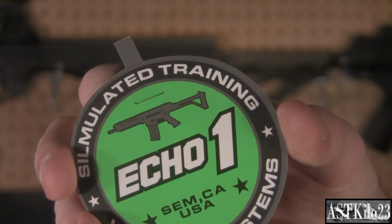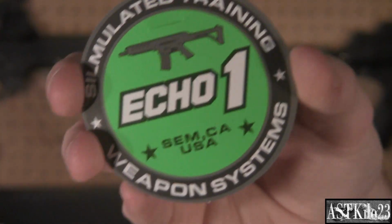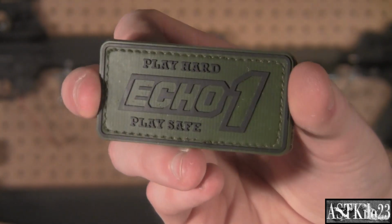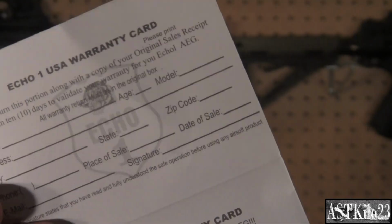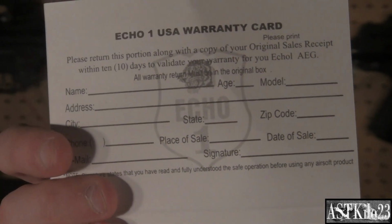Now, I actually found a little tag on the gun, which is kind of cool. Echo One is actually putting their tags on the guns now, which is very interesting. You do get your Echo 1 swag. Of course, you get one of these awesome plastic patches. It's Velcro backed. And a dead rag, which is really nice. These are very useful on the field, trust me. Your Echo 1 warranty card, 30 days, so fill it out, send it in, and get it registered.